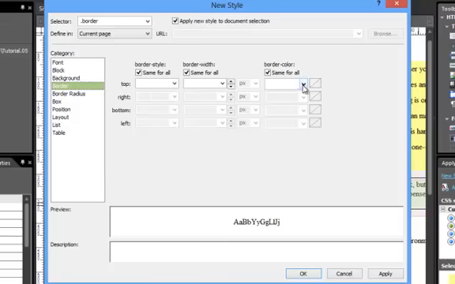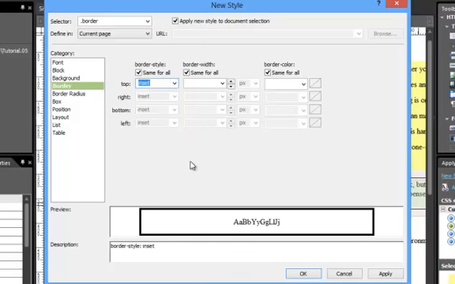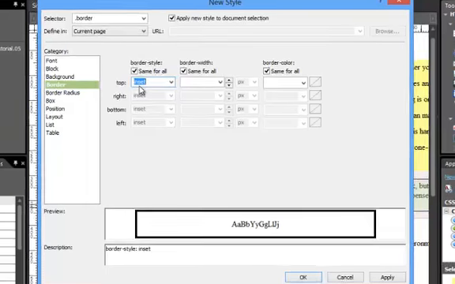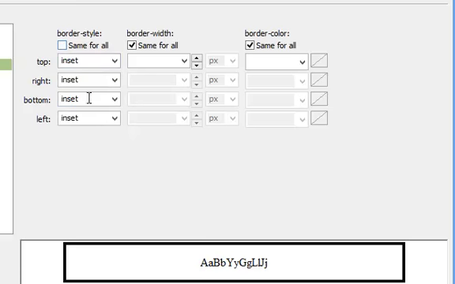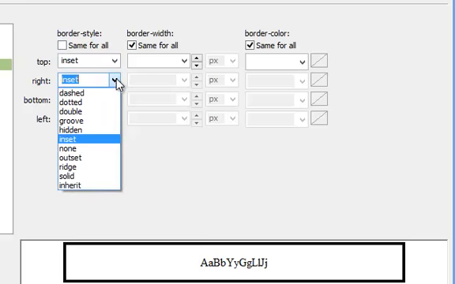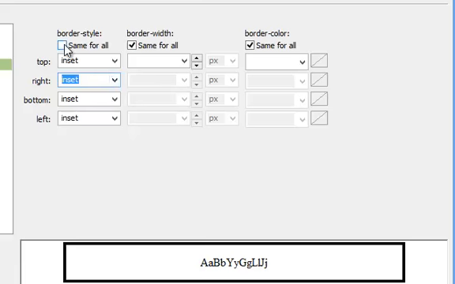let me just follow the directions that are in here. On the bottom of page 232, I click the word border in step 1. Border style, I'm clicking the arrow right where it says top, and I'm choosing the word inset. Now notice what happened here. All 4 items, the top, the right, the bottom, and the left border, are all by default automatically selected as inset. If I had clicked this checkbox that said same for all and took the check off, I could change these individually. It's just a little shortcut if we need it.